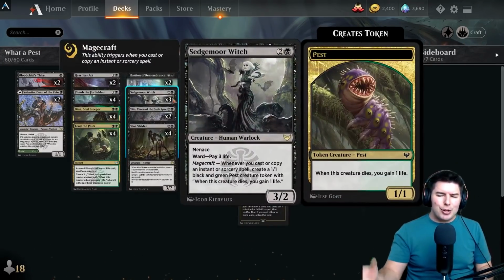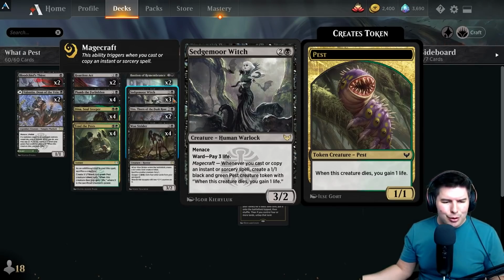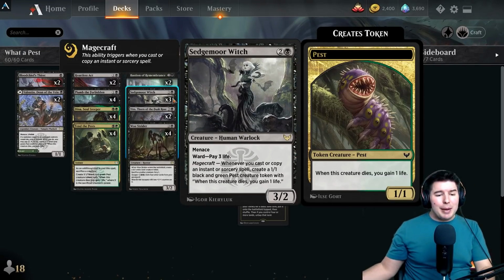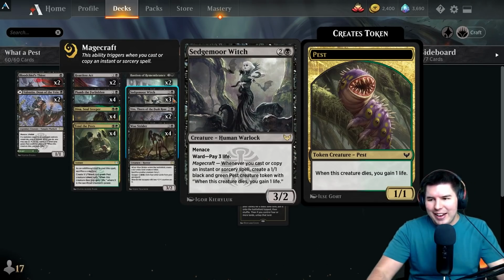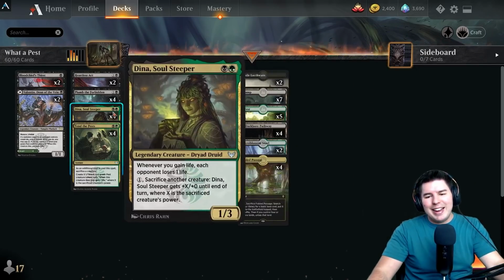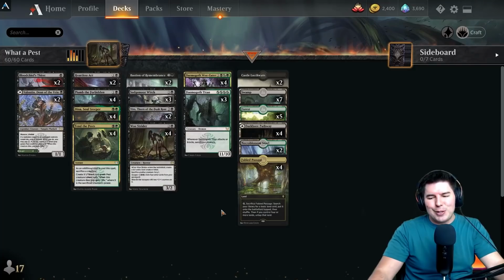Sedgemoor Witches, I'm not sure if you want a full, like even 3 or a playset of, but at the same time, though, when we had 2 of them out on the battlefield, it was busted. It was great stuff. You know, like we made a lot of pests that way. Getting up to Dina's, all the crazy stuff is just super, super fun.